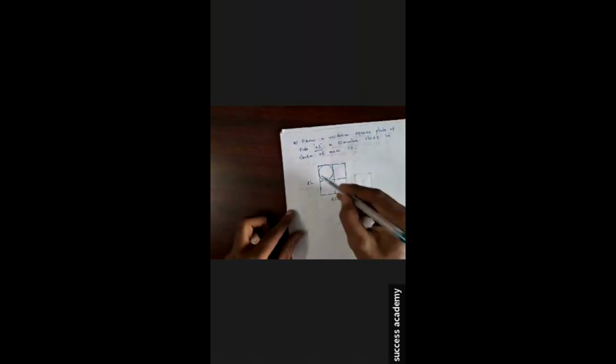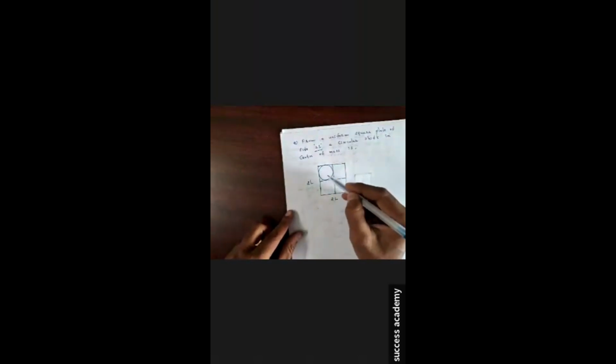If you remove a circle from the square, whatever the circular part is there, then what happens here? The center of mass can be shifted backwards. It is coming back along this direction, along the diagonal, moving backwards. So initially the center of mass is O. Just now previously we calculated that the removed part center of mass is exactly at the center of the circle, and this is O dash.